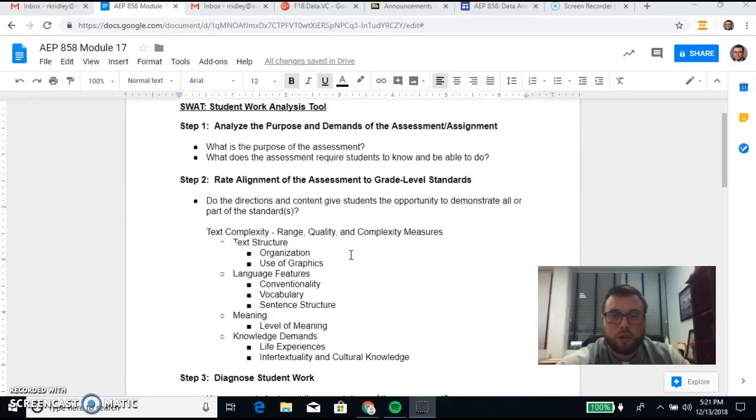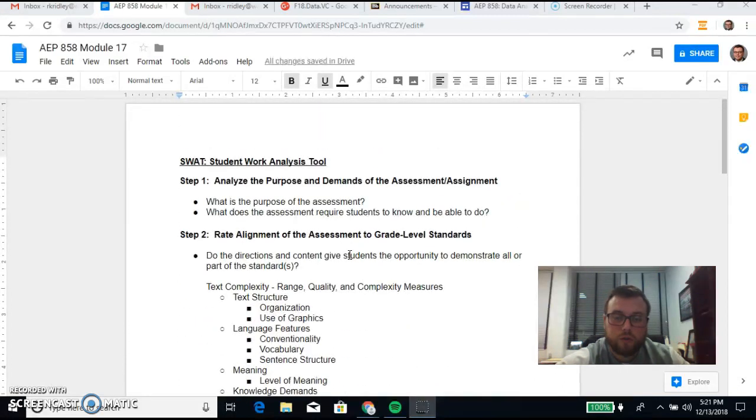Now, after going through this module and doing some more research and looking at some different examples, one thing I would like to add to this document would be a section where teachers could put in their thoughts, or what they're feeling or thinking as they're going through the data. We're really trying to build capacity among our teachers and department chairs so everyone plays a part in the analysis of the students and their work and the data that's collected.